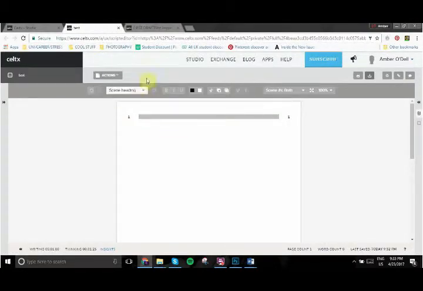So firstly we have the scene heading. This is in order to establish where and what time of day the scene takes place. So firstly we put, you either have interior or exterior, and this scene is going to be interior. It will be in the kitchen. And then we have, it will be daytime. So we've got that, and then after that we move down, and as you see, when you press enter on the keyboard it will change straight to action. So then we're going to do a small description.